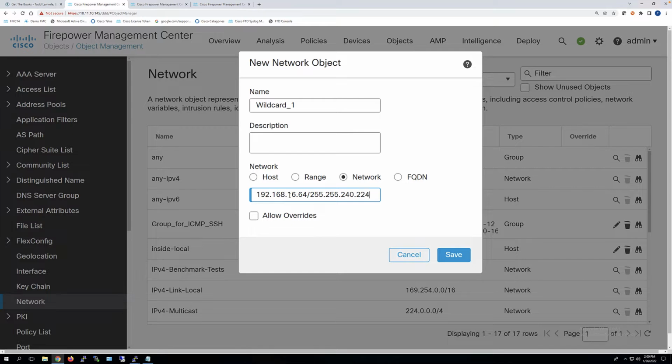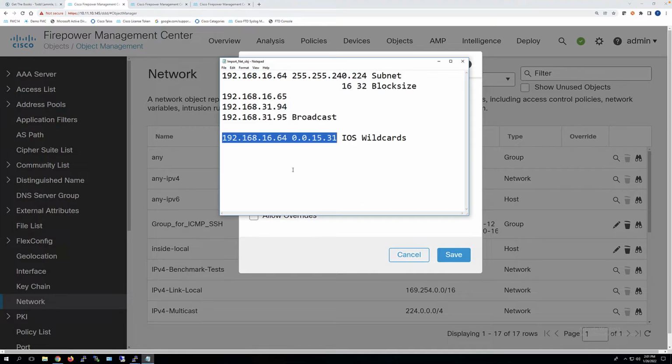Let's make it fun. The third octet is a block size of 16, and the fourth octet is a block size of 32. So what is the subnet? A little challenging, so I wrote it out for you. I won't write out the next one. Here it is, 16.64. 240 is a block size of 16. 224 in the last octet is block size 32. So 16.64 is the subnet. Broadcast, block size 16 here, 31, because the next one is 32. 64 to 95. So subnet 192.168.16.64, broadcast 31.95. The valid hosts are the numbers in between.